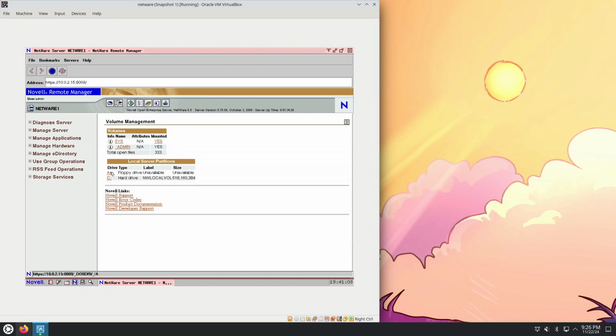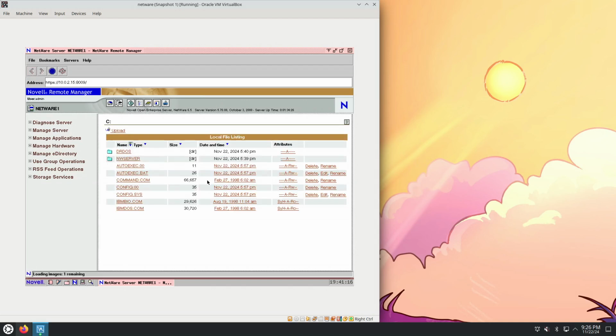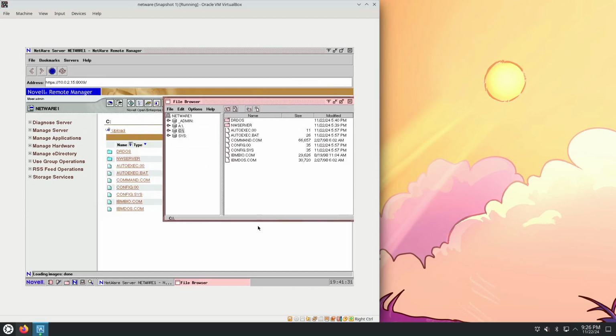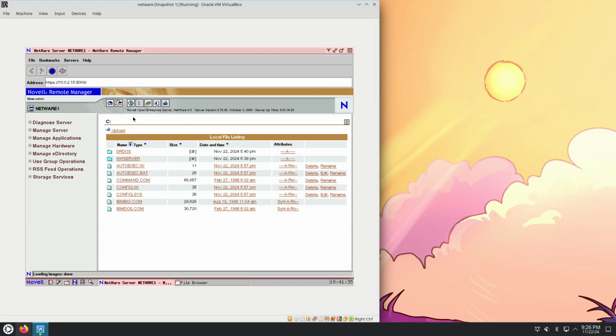So there's A, which is the floppy drive, C:\ is for the minimal PC-DOS partition, 500 megabytes, two directories, DR-DOS and NW server. We can also see them in here. So this thing. How do we go back?